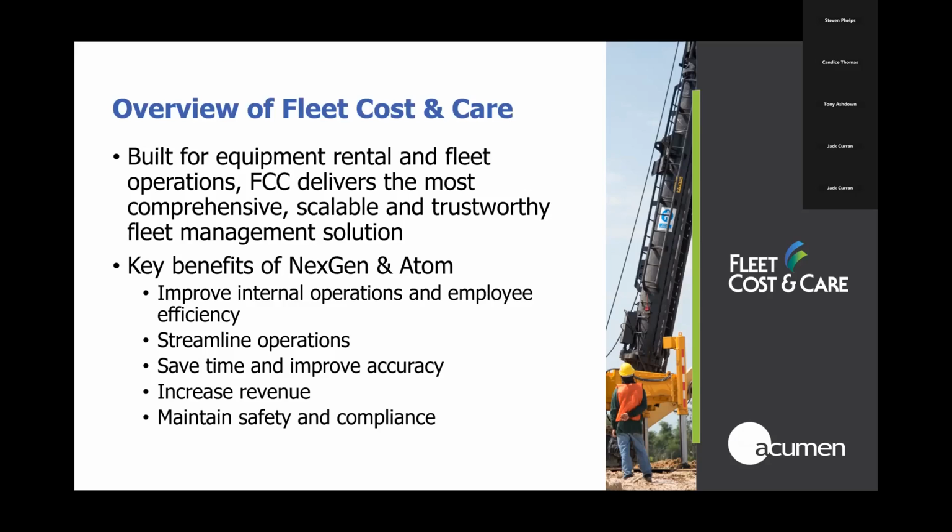And what we offer to our customers, who are typically coming to us from maybe using paper or whiteboards or Google Sheets or different systems in different departments, is a comprehensive solution that handles all of the different departmental needs on the front end for the operations. We talked about sales and quoting, scheduling and dispatch, field services, what the employees in the field need to access, and the data that they're collecting, and then how that flows back into the office for people to create invoices and send that out to the customer, approve and process payroll, as well as your internal costs for your equipment, your allocated cost to run that equipment, as well as purchases you're making to service the equipment for parts, things like that.